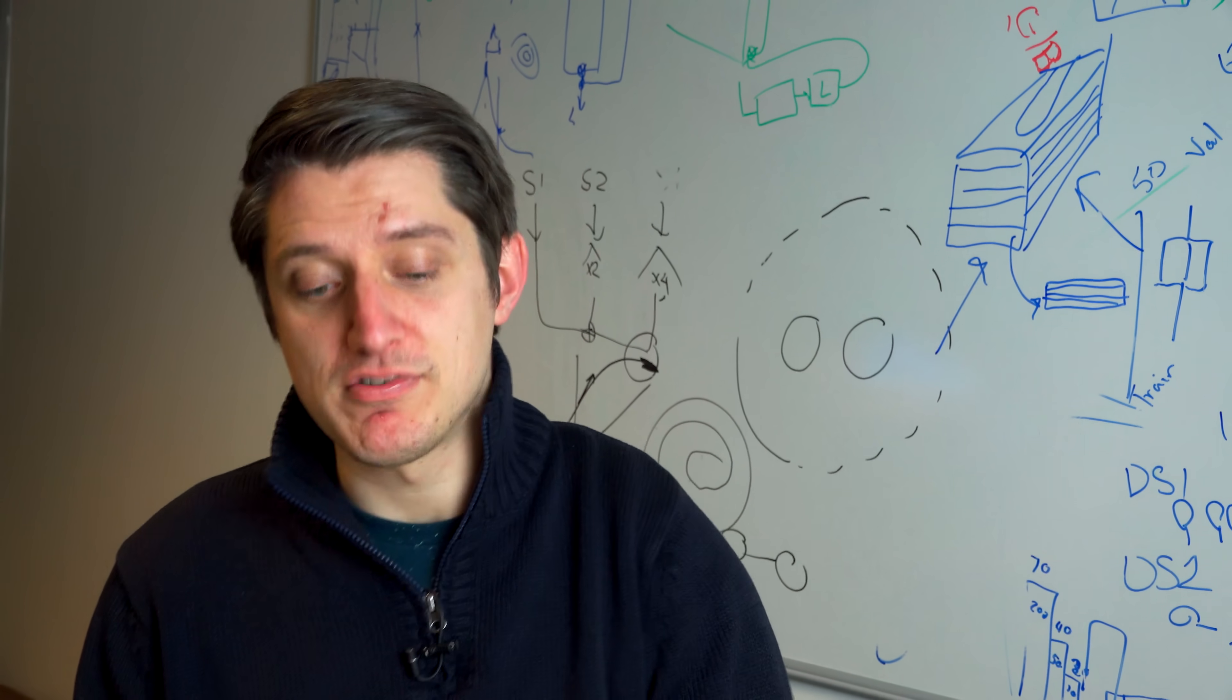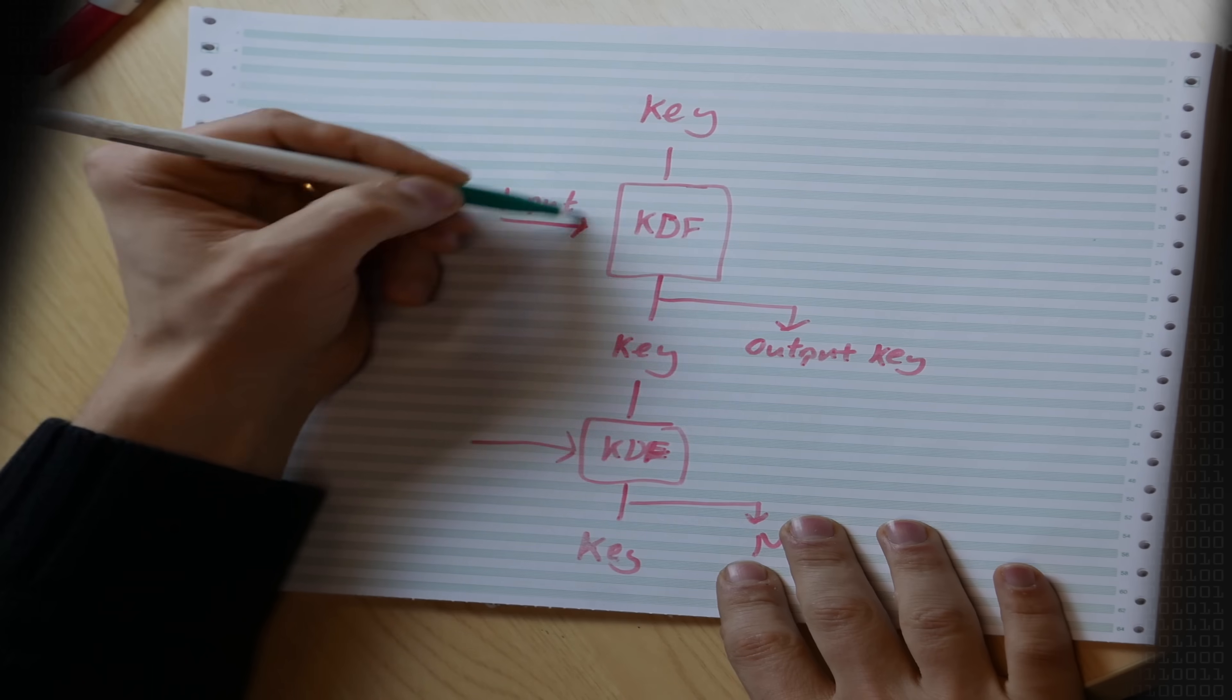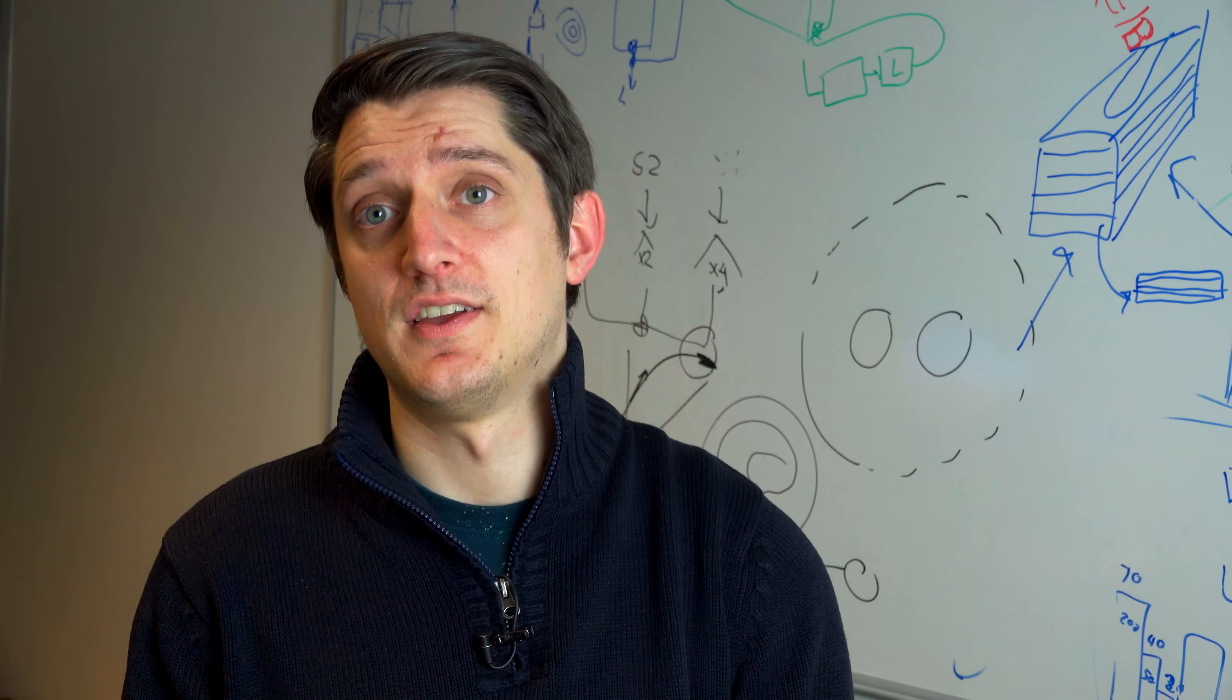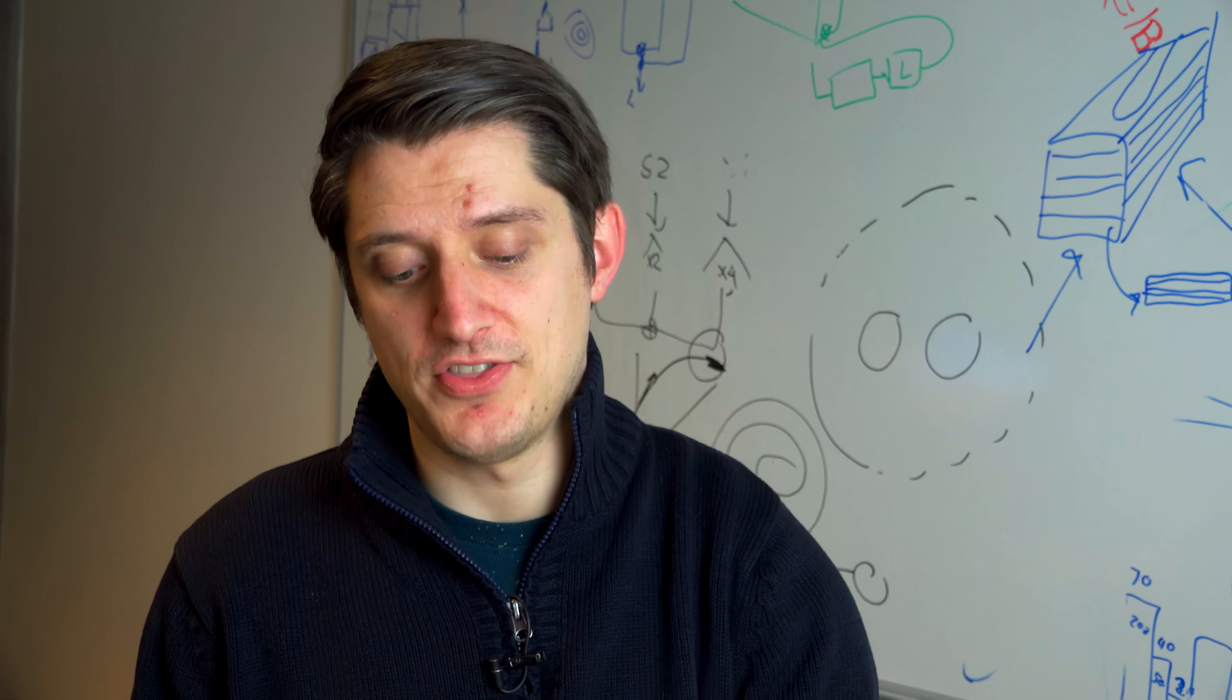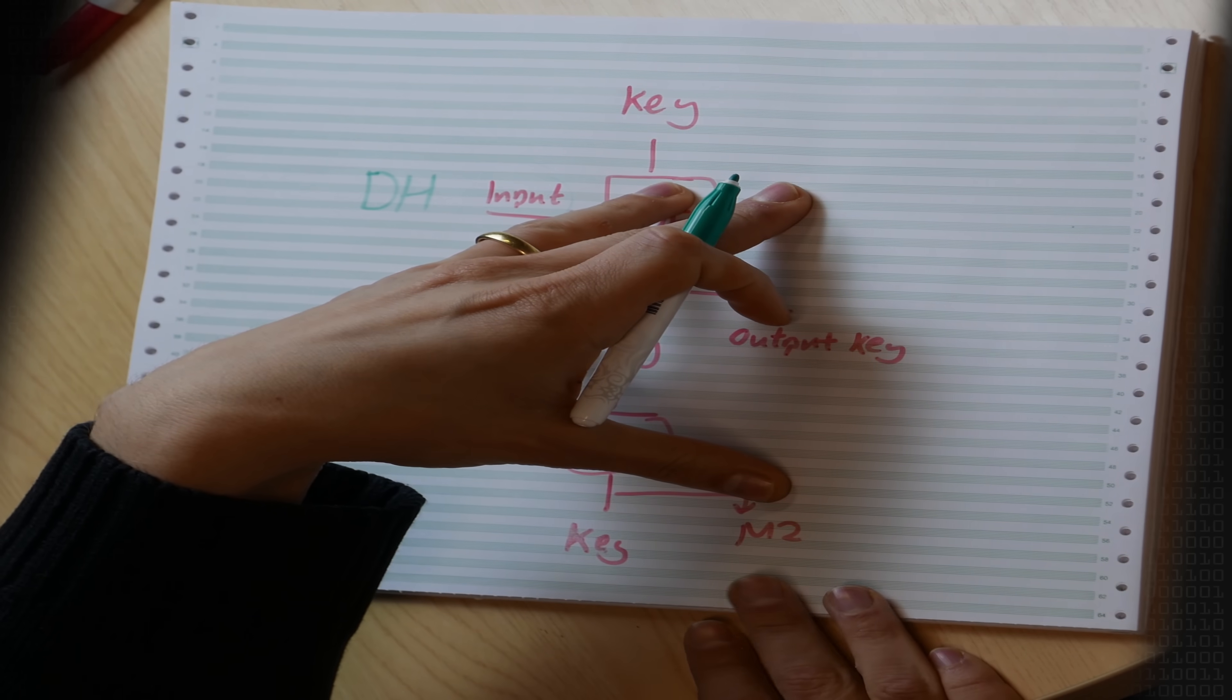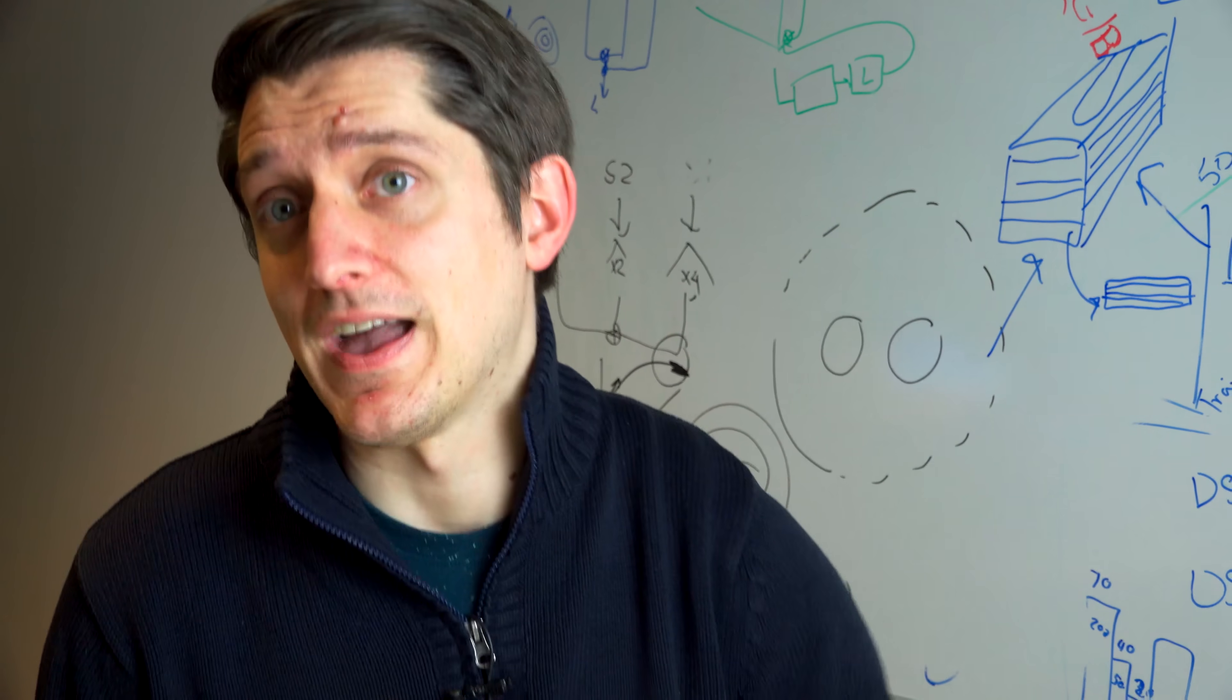What we tend to do is we bring in a Diffie-Hellman ratchet as well. Sometimes what will happen when they're having these conversations is that you will receive Diffie-Hellman parameters from the other party and we use them to manipulate your key derivation function to change this chain. That will mean that if someone cracked a key, as long as they're not privy to all the Diffie-Hellman parameters, you'll be able to re-establish secrecy from then on. This is very nice when we combine a KDF chain with this Diffie-Hellman ratchet. We've got this kind of double ratchet and that's what happens in Signal and in WhatsApp.